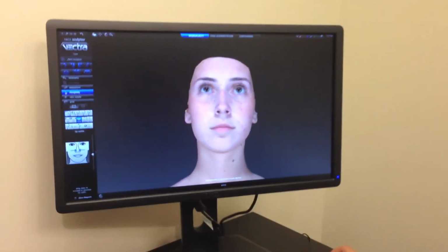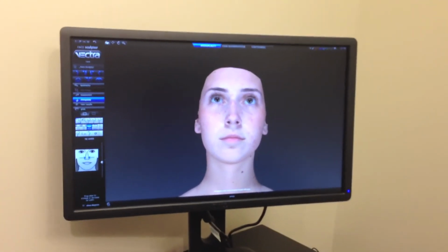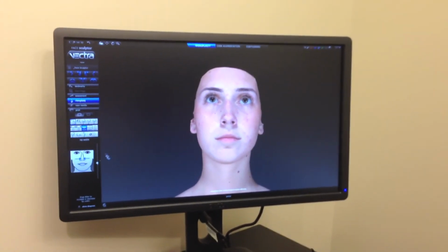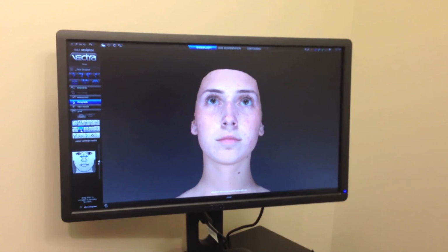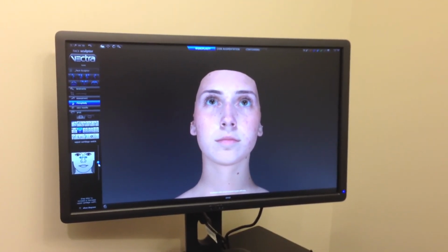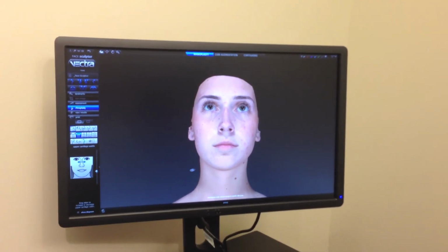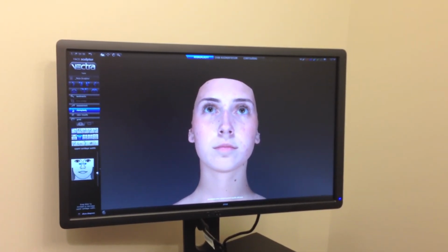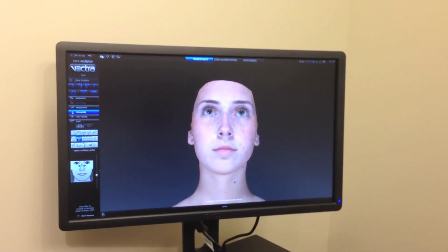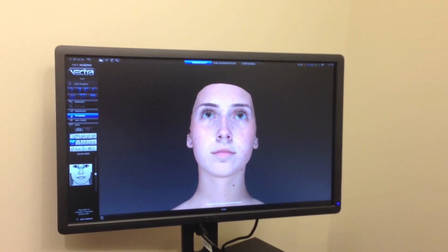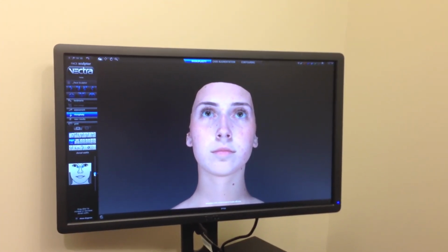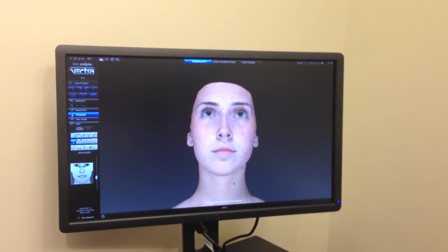I'm going to narrow what we call the upper lateral cartilage, which is this middle nasal area, and so we're going to do that and narrow that down. Let's narrow it down a lot, just for fun. And then we're going to narrow down the nasal bones up here, and that narrows it down over there.